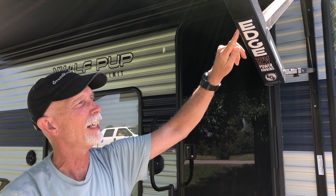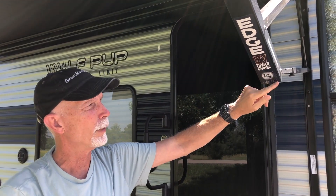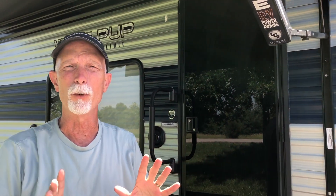Let me show you real quick what kind of awning we have so you would know in advance. Ours is an Edge 12-volt power awning by Lippert. If you have that, you might want to check before you purchase this just to make sure it has that groove we're talking about. Ours is a newer one — it's supposed to be an upgraded awning, but with the upgrade, it does not have the thing that most people would use to attach the front shade. I think it's a good product.